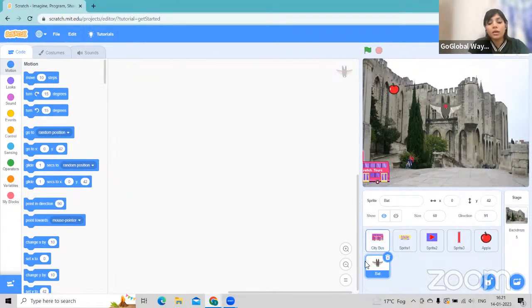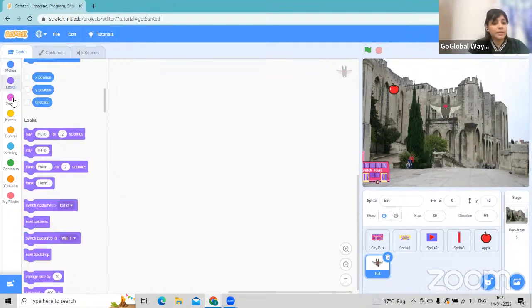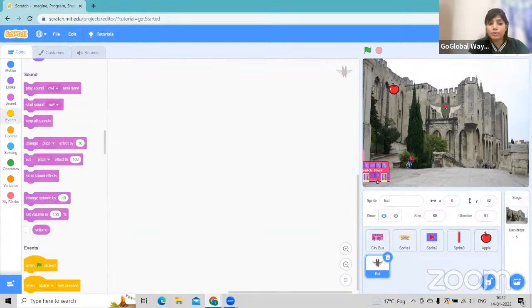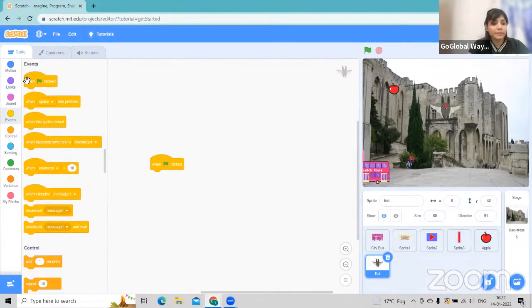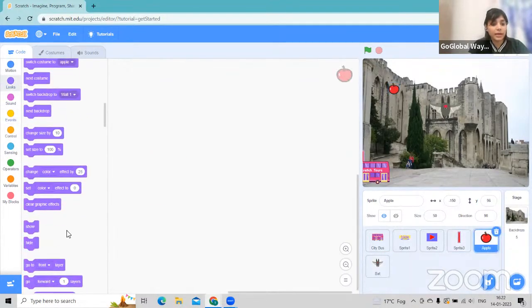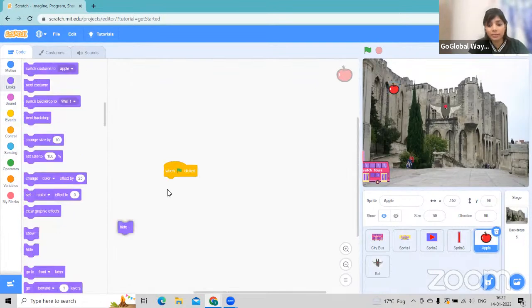Okay, this is done. So what I want is that when green flag click, I really don't want to show them. To apple sprite again, and I will do the same thing when green flag click. I don't want to show, it means I want to hide them.